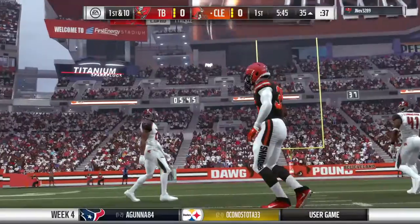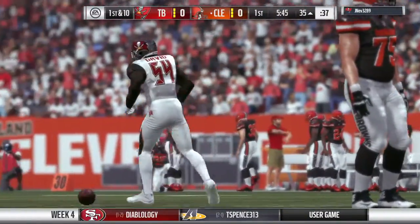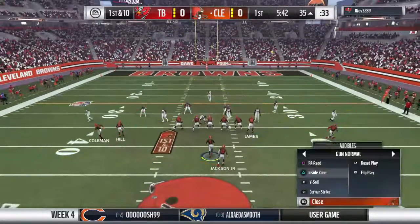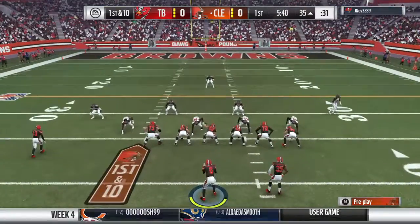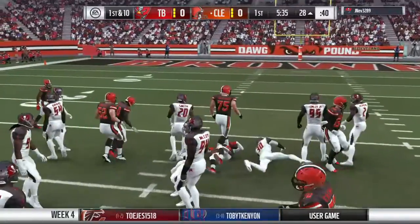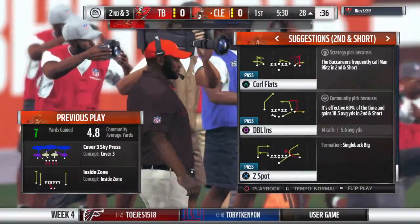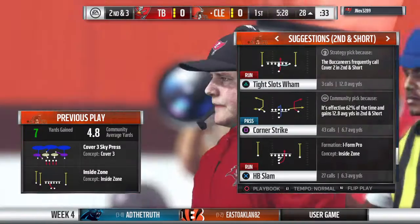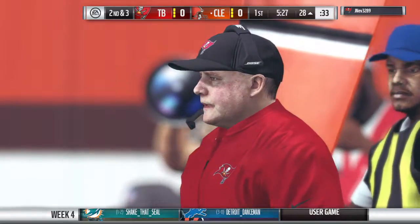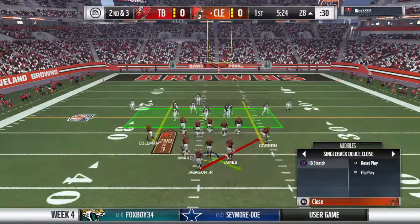All week in practice, they stressed grounding, pounding the football, and they really executed it well there to get the first down. That usually means getting back to being physical in practice, because when you emphasize pounding the football, it doesn't really come together unless you practice it the same way you're going to play it in the game. That means more bodies, more pads, and a whole lot of popping last week, and they got it done in the game. Some runs are blocked so well, you almost forget that someone has to carry the ball to gain the yardage. The leverage by the offensive line to create space up front, really well done.